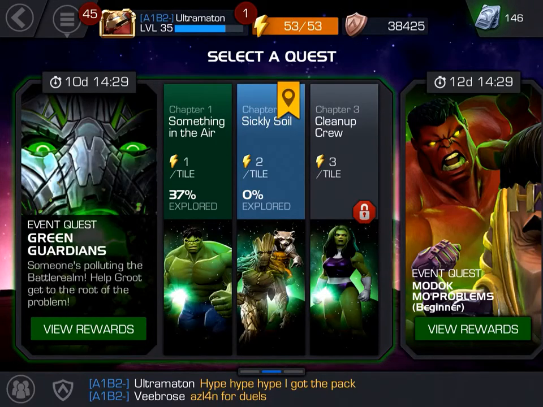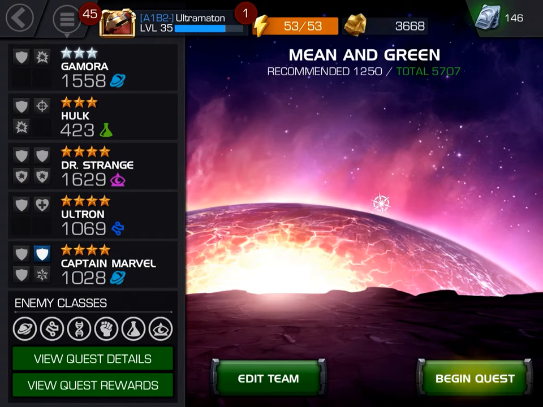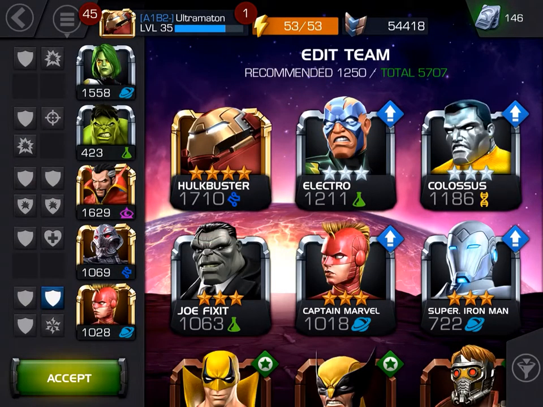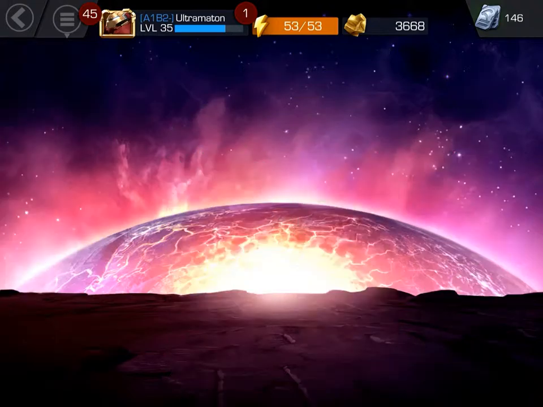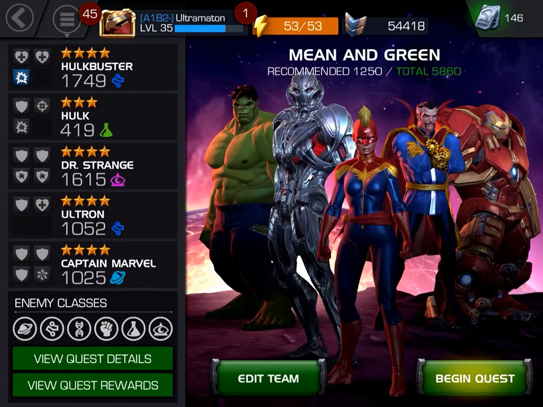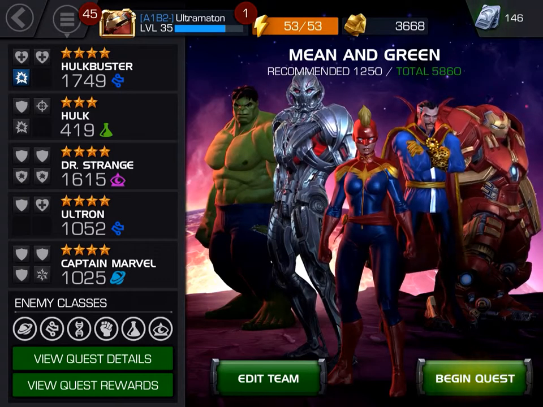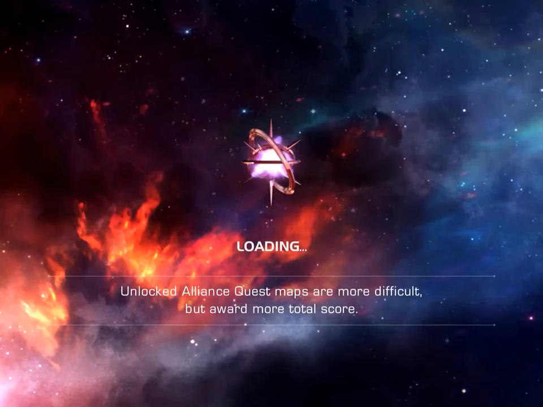Today, I'm gonna be continuing the Green Guardians event quest, and I'll be doing Chapter 2, all of it, both quests. So, Min and Green, 0% explored. I will stay with the same guys I had last time, my 4 stars and my 3-star Hulk that I got from the pack, the WWF pack. I purchased it in the last video, and if you didn't, you should go see it right now. So, begin quest. Let's see who we have here.